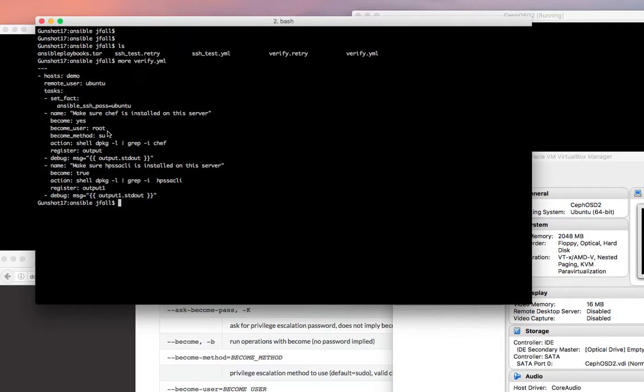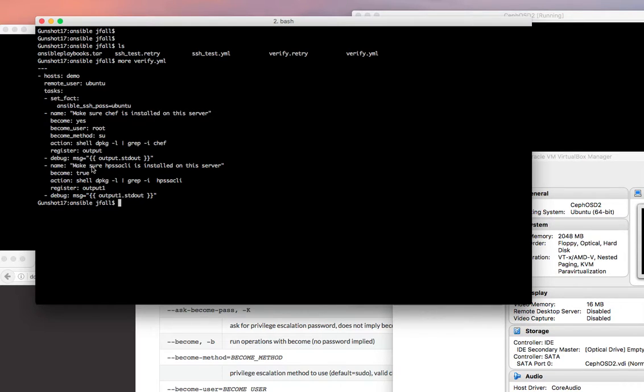The next thing we're going to do is become root, because to run dpackage, you have to be root. We're going to pass in the root password from the command line. And here, this is like a debug statement. We're going to register a variable called output. Output will come from this shell command up here for dpackage. We're going to capture the output. Why are we doing that? We want to be able to look at what the package says when it is encountered. So this debug message here will take this output variable and put it through standard out, and that will appear on our output from Ansible.